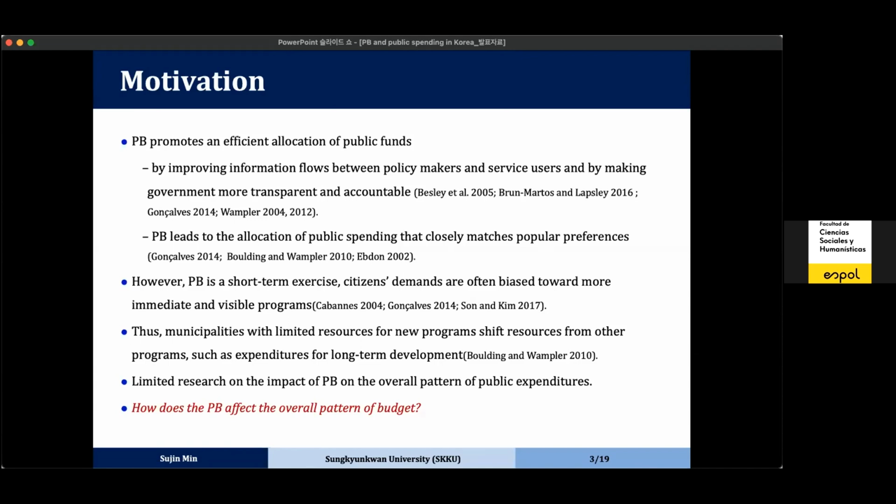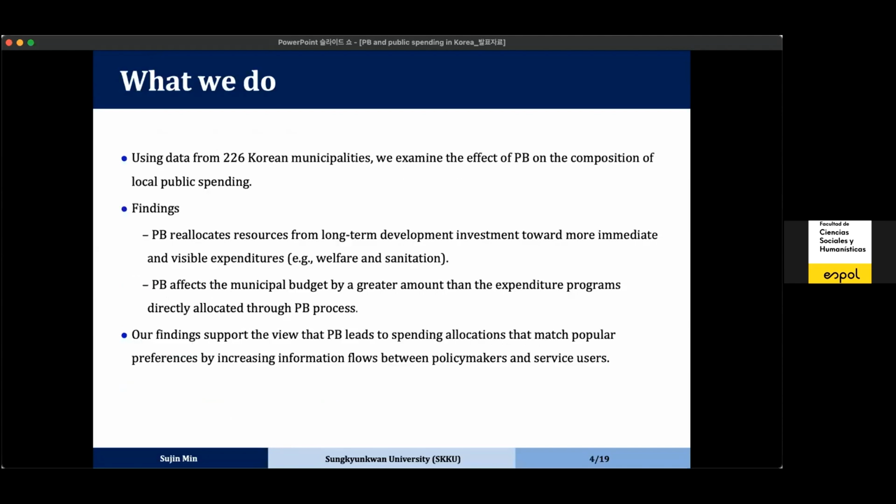Thus, municipalities with limited resources for new programs shift resources from other programs, such as expenditures for long-term development, for instance, urban projects. Former researchers focused on just a few specific items, so there is limited research on the impact of PB on the overall pattern of public expenditures. In this sense, our research motivation is: how does PB affect the overall pattern of the budget?